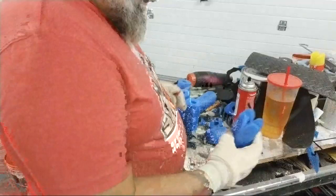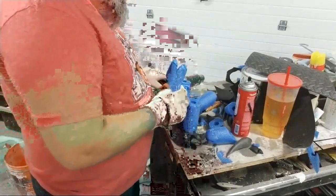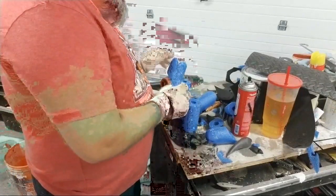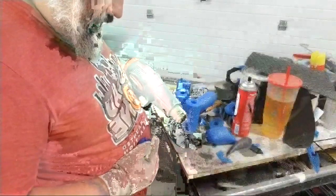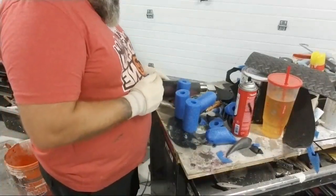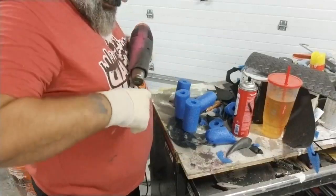Okay, once again, I have my clover cut. Let's heat this puppy. Half at a time. Now this stuff gets unhot really fast, so you kind of have to do it and then bam, put it together. Even setting down the heat gun often takes more time than I want, and it will come undone.